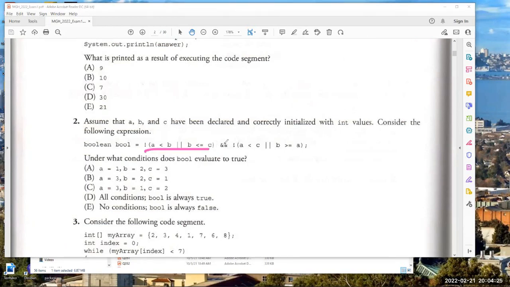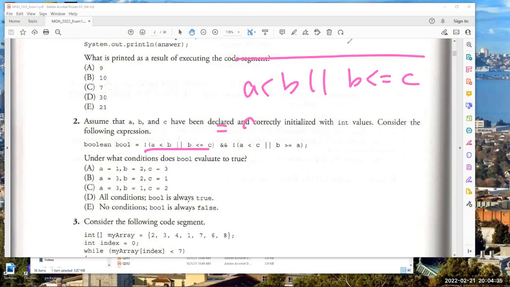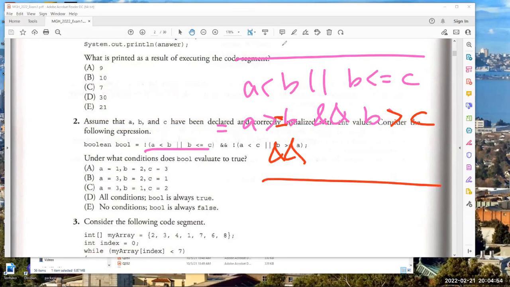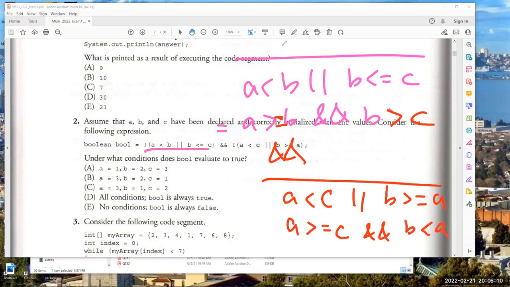The first portion is A less than B or B less than or equal to C. Taking the negation, you get A greater than or equal to B and B greater than C. The second part is A less than C or B greater than or equal to A, so you will get A greater than or equal to C and B less than A.